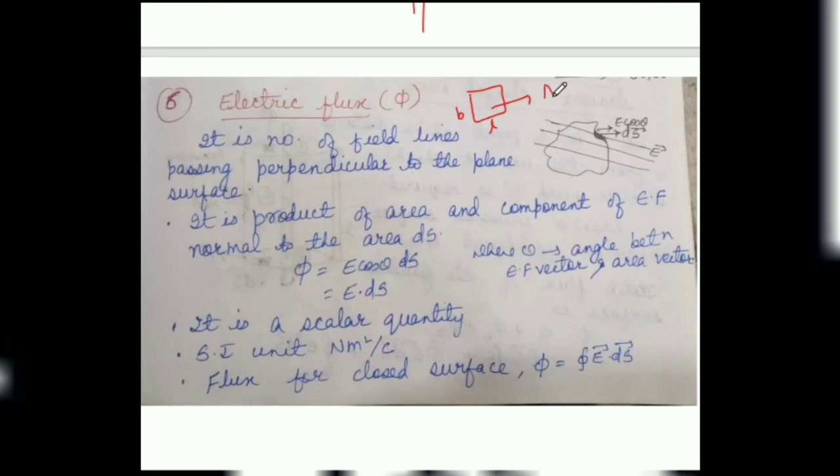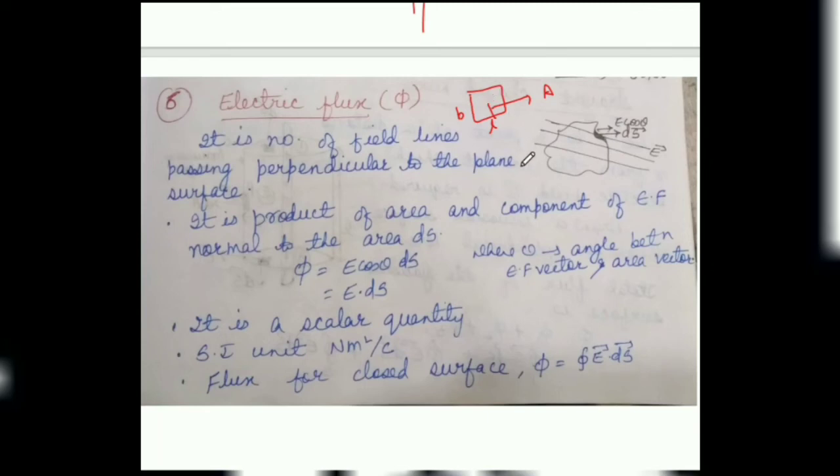This is the area. Here there is another important term, that is the area vector. The area vector is always normal to this area, right? Suppose this is a plane, and this is the area of this shape, a rectangle. The area vector is normal either outward or inward. So in case of 2 dimensions, the area vector may enter or come out of the surface. We take both, inward and outward, in case of 2 dimensions.